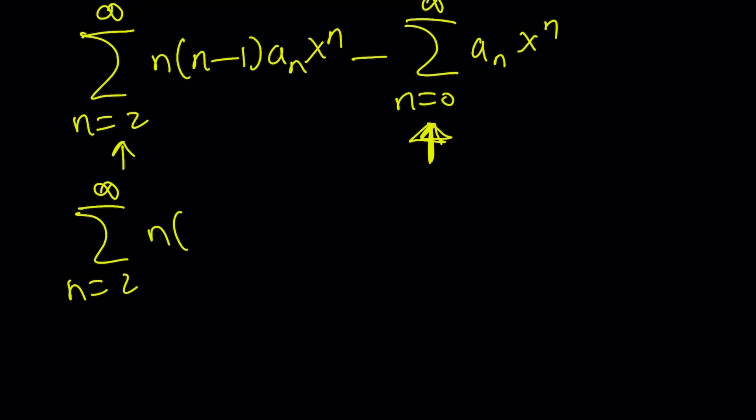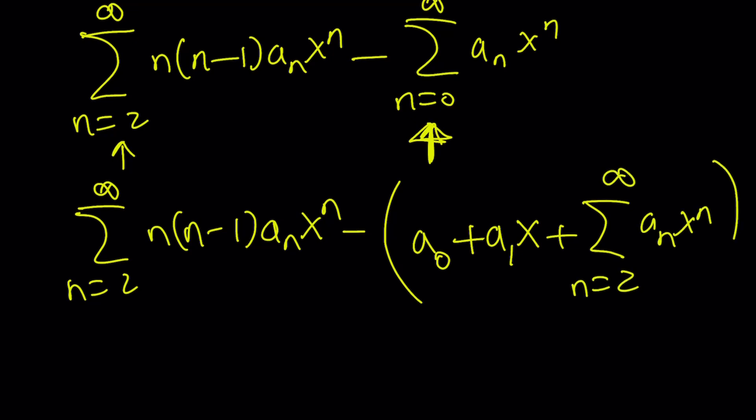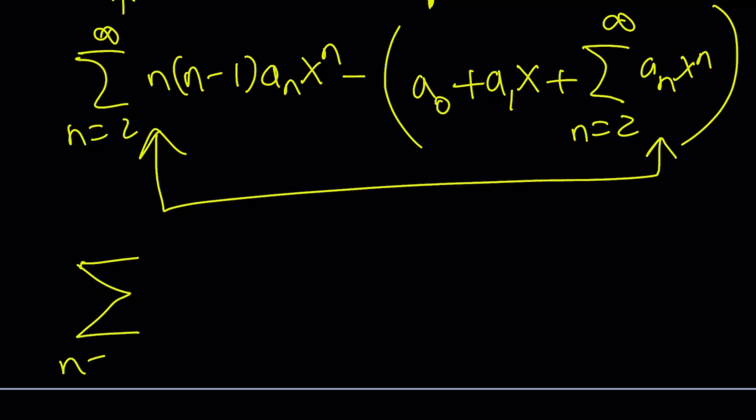I'm not going to complete this whole thing, but I just wanted to show you this is a feasible, hopefully, approach. So here's what I'm going to do. I'm going to put that in parentheses first, but I'm going to expand a couple terms. So n equals 0 is going to give us a sub 0, x to the power 0, which is 1. So I can write it as a sub 0, basically. And then plus, for n equals 1, this is going to be a sub 1, x. And then the rest can be written as n equals 2 to infinity, a sub n, x to the power n. Now, we can go ahead and bring these two together, but don't forget the minus sign, and you're going to get something that looks like this. n equals 2 to infinity, n times n minus 1, a sub n, x to the n, minus a sub n, x to the n, and then this whole thing. And of course, from that, you need to subtract a sub 0 minus a sub x. Those are individual terms, so no big deal.